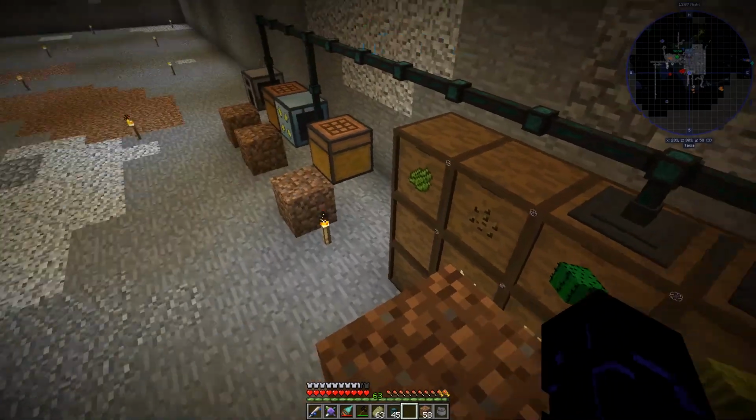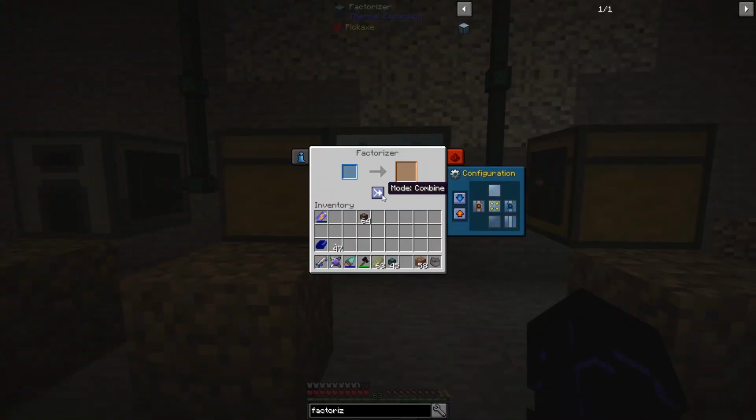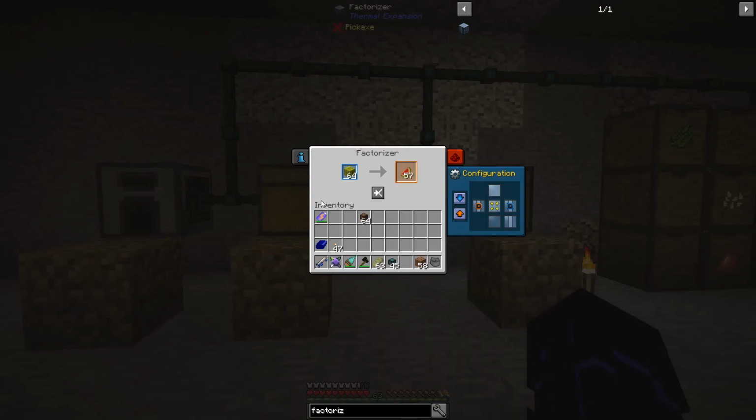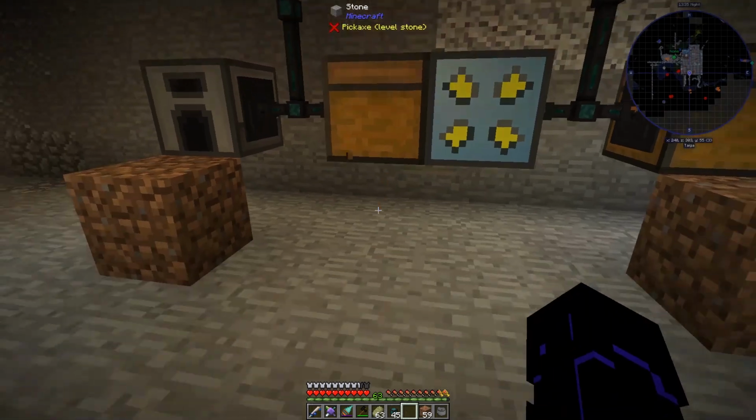Always active on lime. Why you no go? Oh, because it's on combined mode. We need it on split mode. Now it'll take it. And of course it can't push there. That's the limitation of this block.